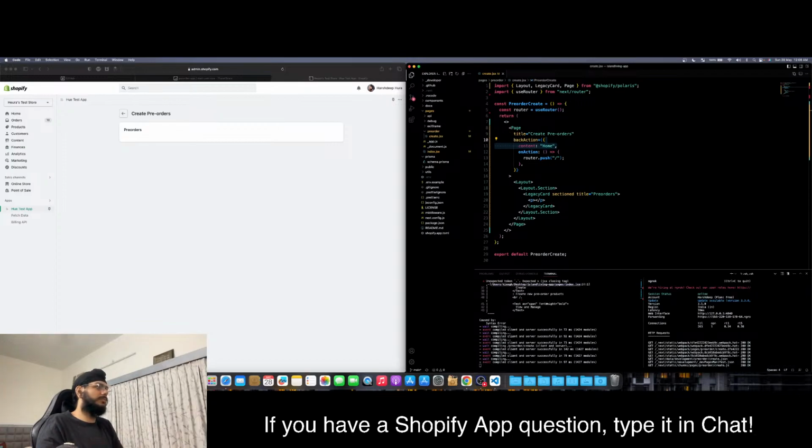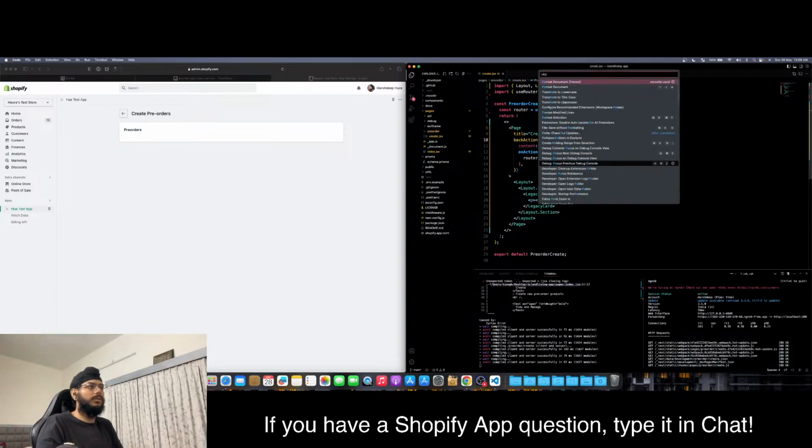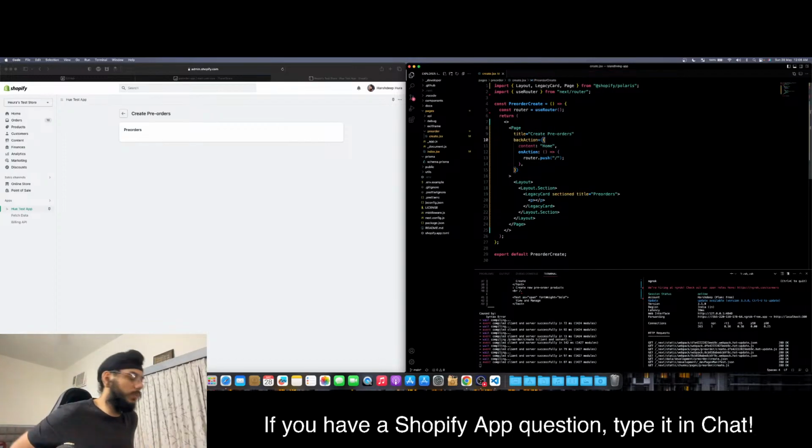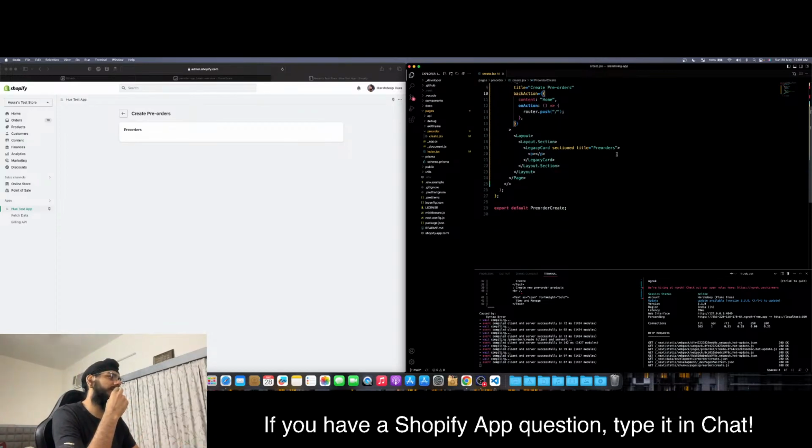Plus this is a custom app for just one merchant, so all I have to do is give them this space where they can add things in.